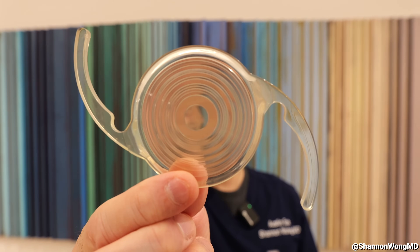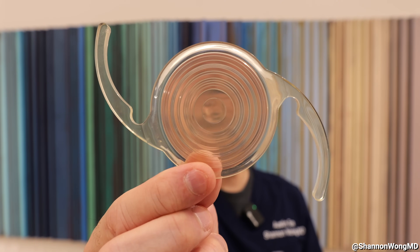So who makes the best candidate for the Odyssey lens? It's the highly motivated patient who wants to see well at all distances — far, mid, and near — with the least reliance on glasses, and they're willing to pay out of pocket, since premium lens implants are not covered by medical insurance. Second, patients need to accept that they will see halos at night due to the ring design. Third, a person who accepts that they may still need glasses some of the time — for example, to sew, thread a needle, read in low light, or read very tiny print — but for the vast majority of daily activities, they will be glasses free.